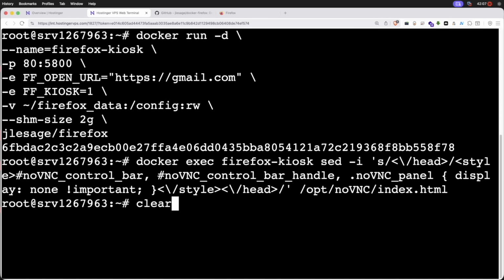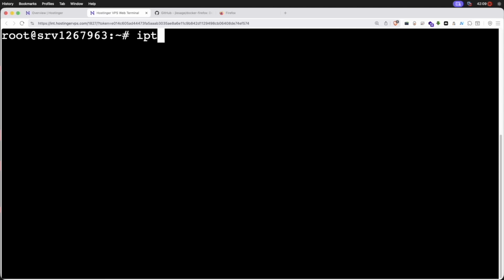I'm going to clear the screen, and I'm going to use iptables, which is a built-in firewall, in order to drop all of the connections that come from outside of the local network. So to do that, I'm going to use the -I option, and we specify the user, and the user is the Docker user. That's the user for Docker. We're saying we want to drop any connection that is not local. So we're going to use the exclamation mark to specify a negative rule.